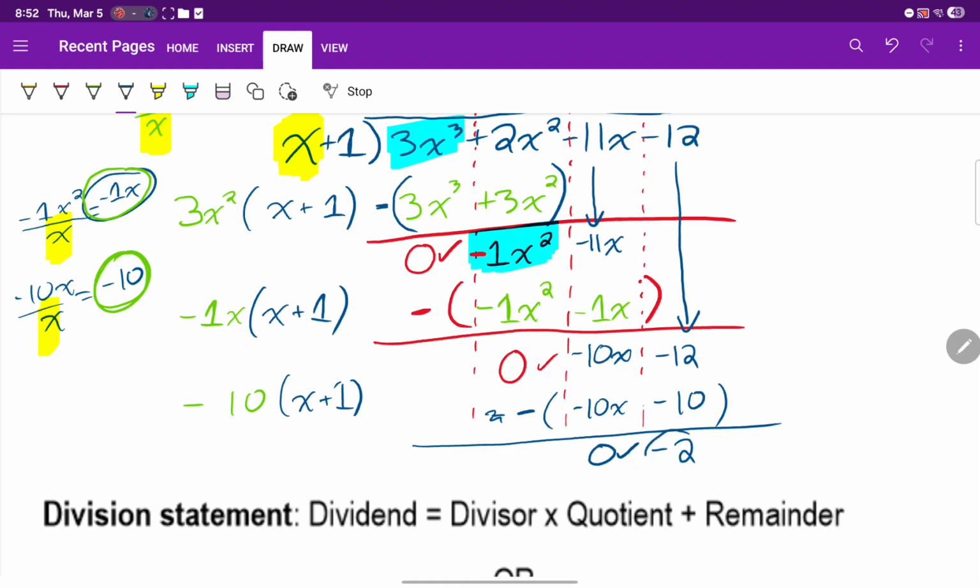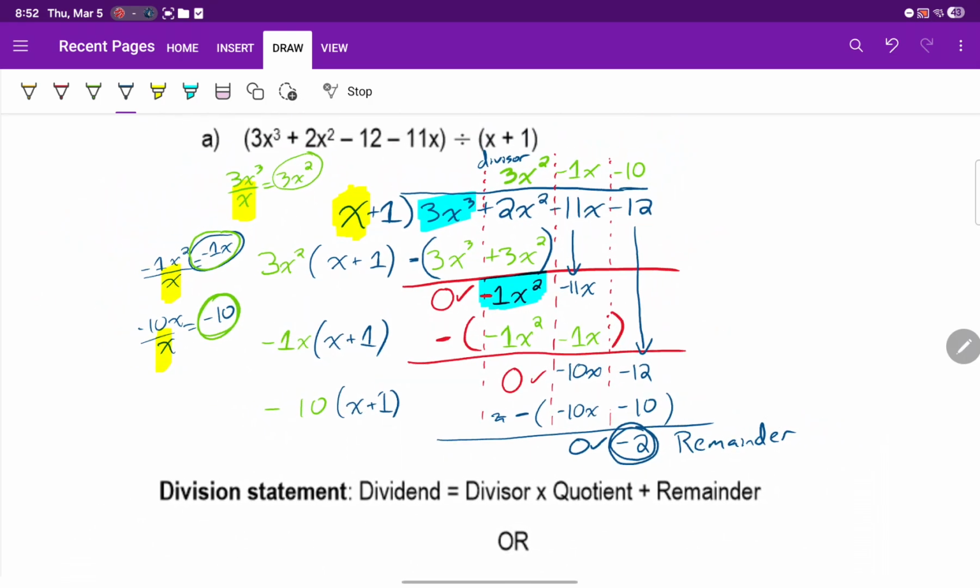And so this value here is going to be my remainder. Now, why is that? Two reasons. We have run out of space. We have run out of terms up here. We are literally at the last column. The last column becomes your remainder. If you have any value down there other than 0, you have a remainder. So once you reach that last column, you are done. All right.